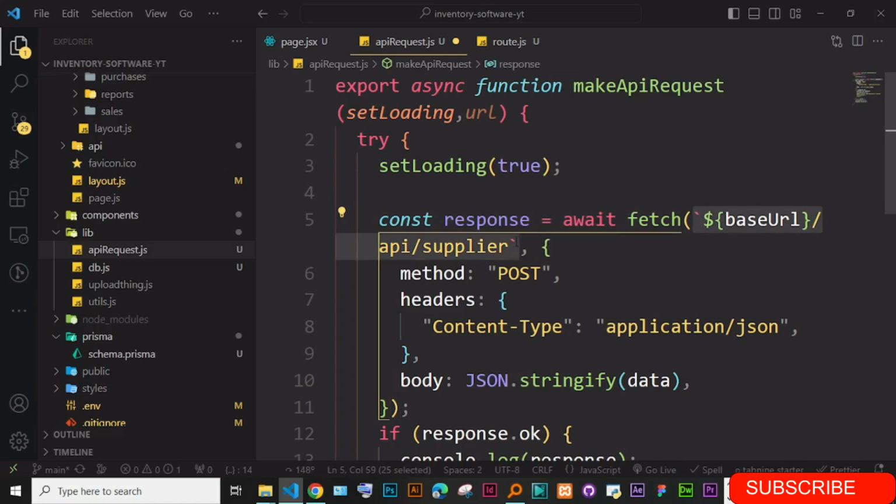I think we can just pass in the endpoint. Just say base URL slash here.